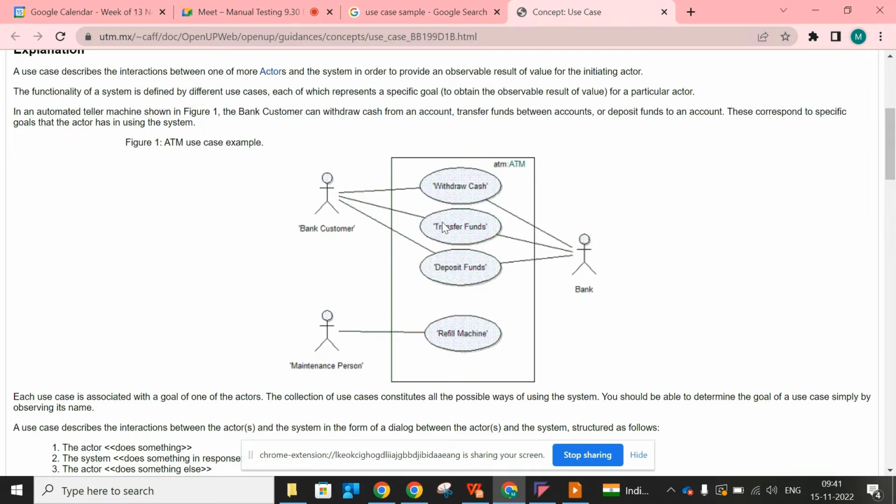For transferring fund, I am not going to mention how much amount, and for deposit fund also I'm not going to mention how much I'm going to deposit. So it is not about the input and output. It is about what type of actions they are performing. Okay, fine.